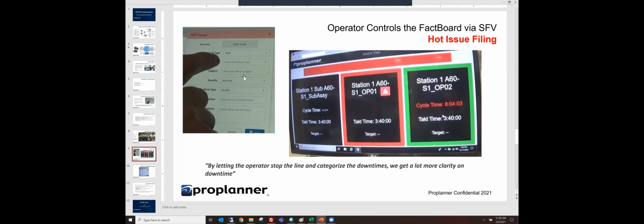We are now allowing you to categorize the issue. So it's a smarter way of filing a problem on the line rather than just saying, missing a part or missing tool. You can go down and say, I'm having an issue with, and categorize your different problems. You can say quality problem, logistics problem, engineering problem, and so on. You can even categorize the severity, that it's gonna stop the line, or it's gonna stop me alone. So you can differentiate between those steps.